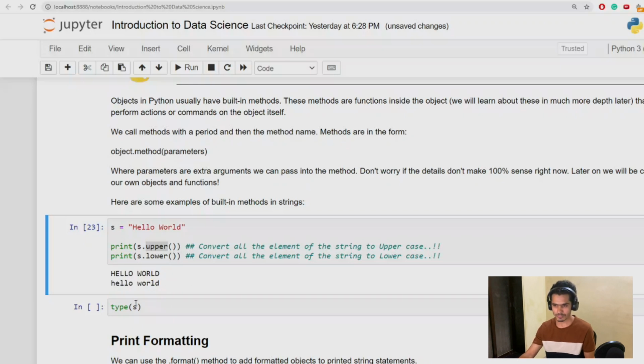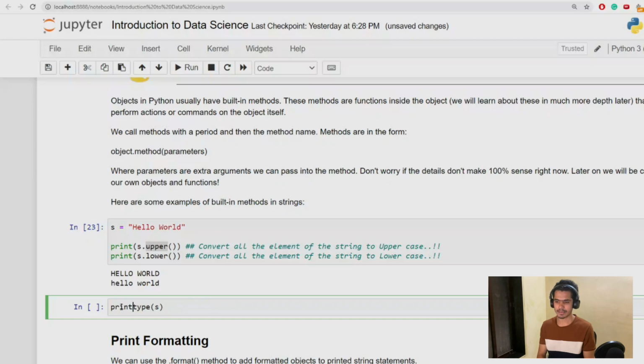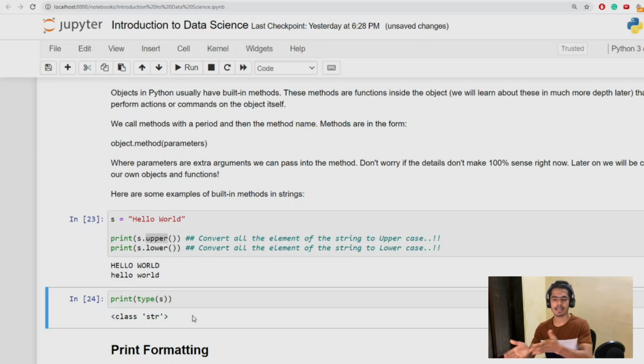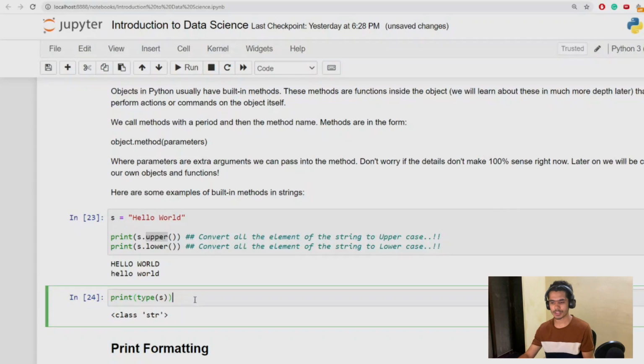Now when we look at this particular type, it is a function inside Python to find out the data type of that variable. We will talk about data types in the coming section, but if you run this, you will see it is class of string. So this s is a class, and this s will be pointing to the class of string inside Python, and you will be able to access a lot of methods that are available inside the string object. Don't worry about the classes. We will do classes when we go into object oriented Python.